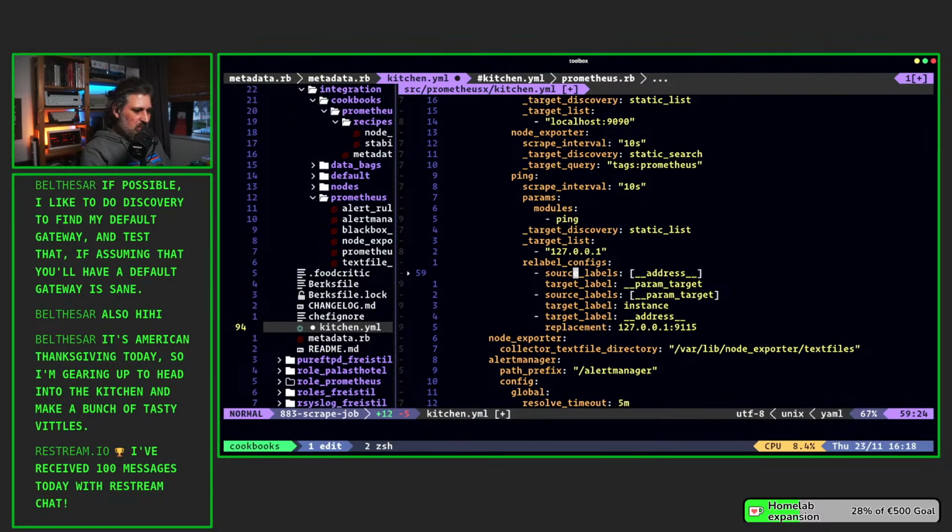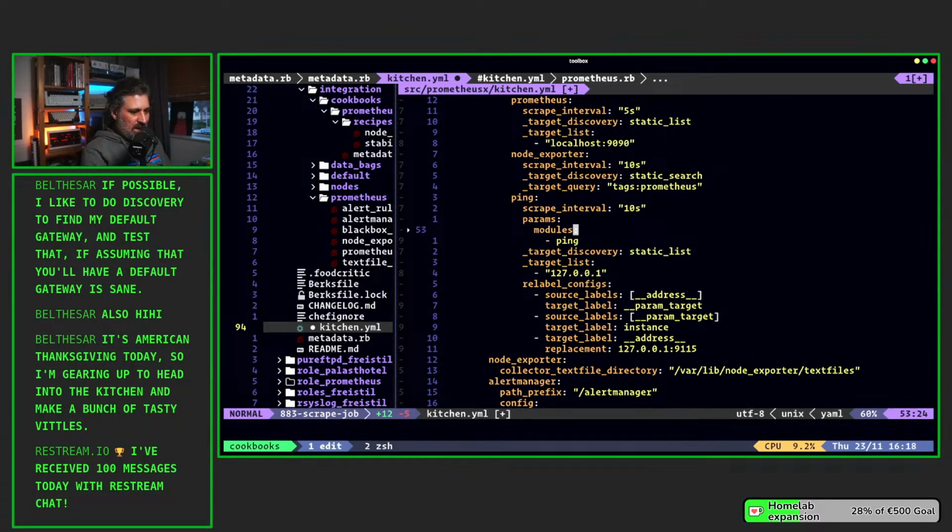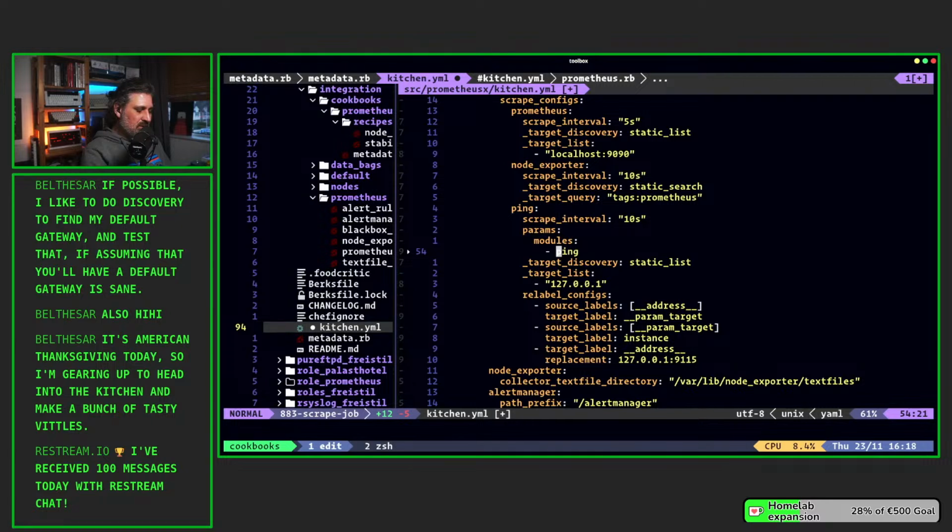So now Prometheus will take each address from the target list, but there is only one, and store that in the target parameter of the metrics request that it'll send out. So target equals 127.0.0.1. It'll also have a parameter called modules, which has a list of modules that should be used, so modules equals ping.